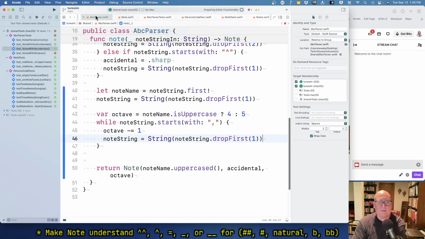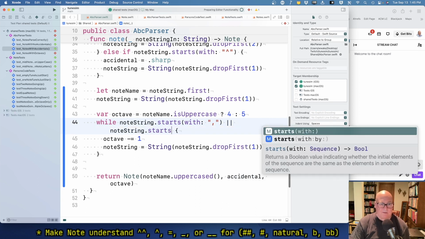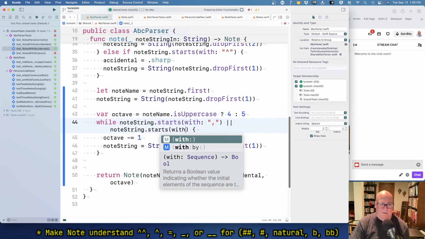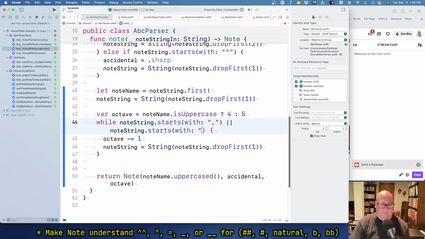Okay, AbcParser. Note string dot starts with quote.